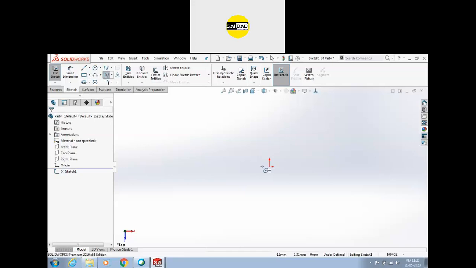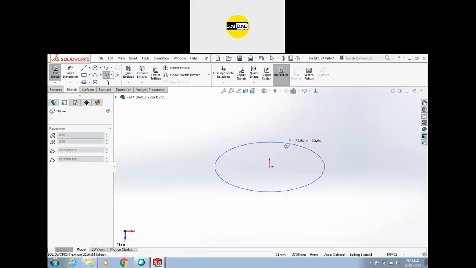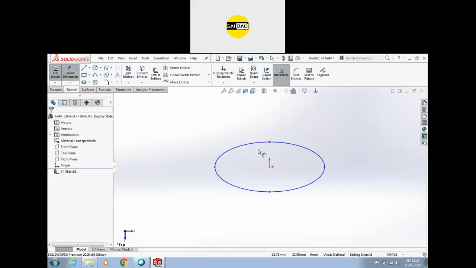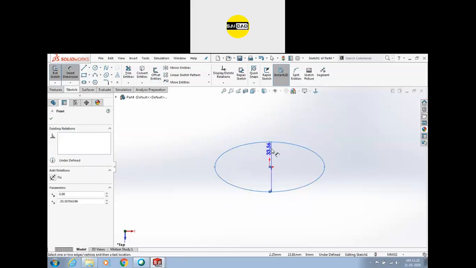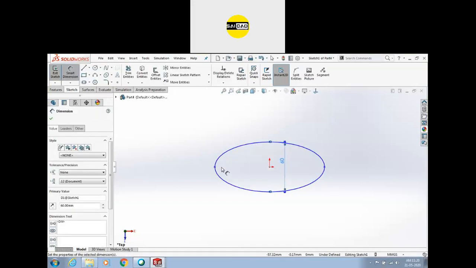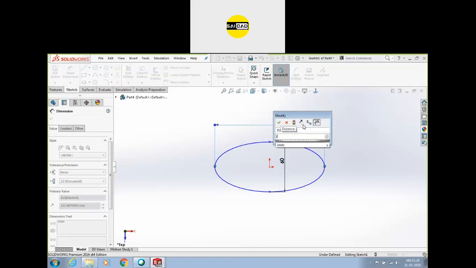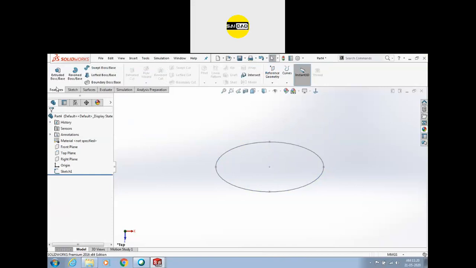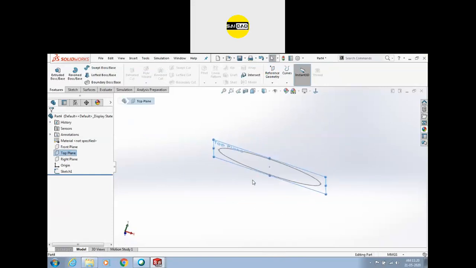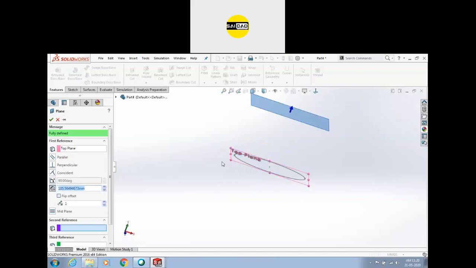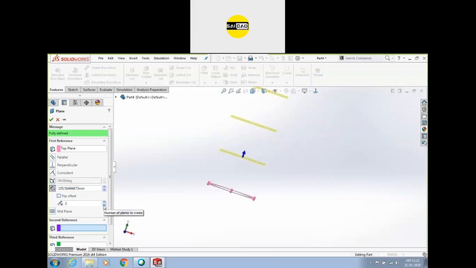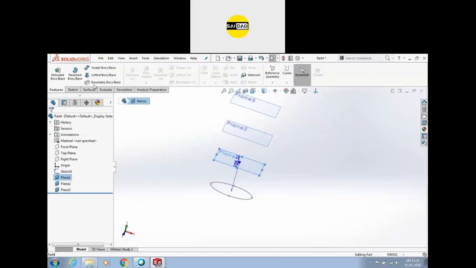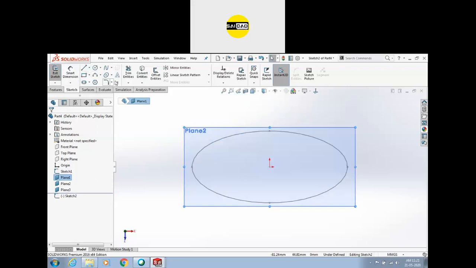So how to create a bottle? So you can see that now. Okay, I want to create some sketches.